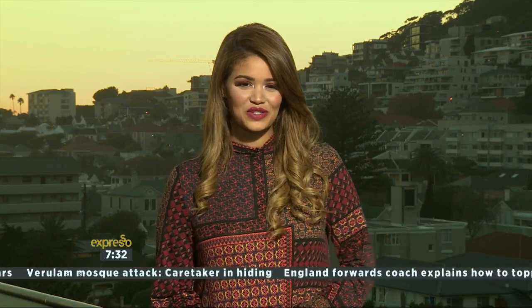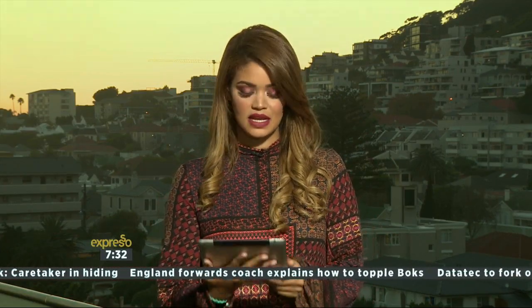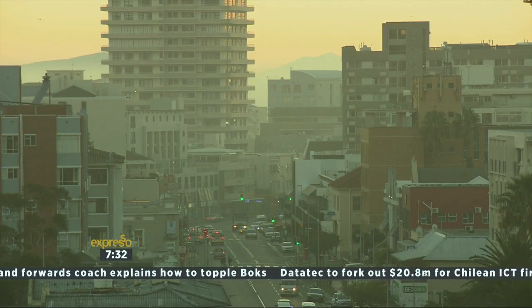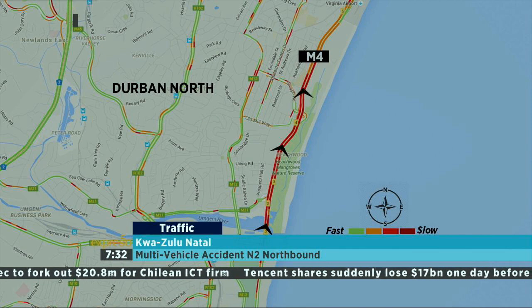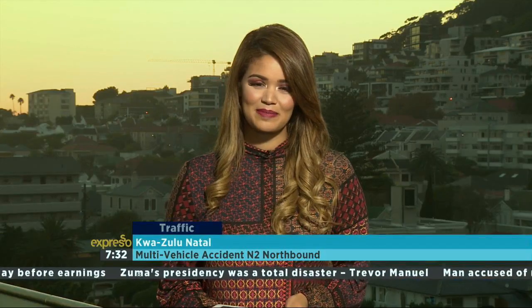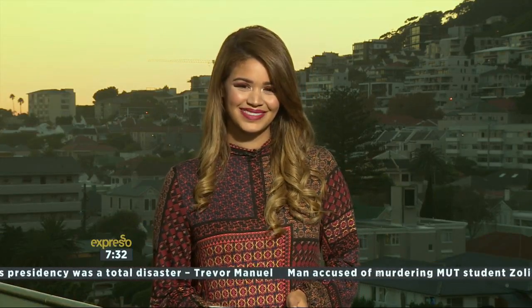Well, let's take another look at your roads, starting off in Gauteng. In fact, it's KwaZulu-Natal at Devland. There's been a multi-vehicle accident on the N2 northbound. It's after the Mshlanga interchange obstructing that right lane, so please proceed with caution. I'll have a final traffic update for you in half an hour.